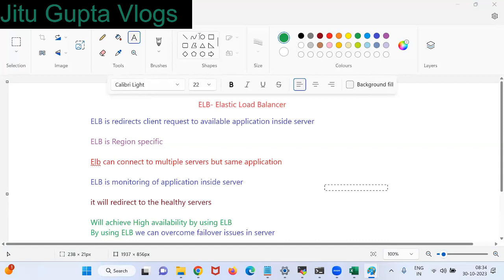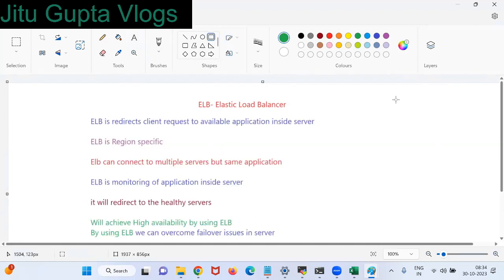No. ELB will work only region specific. If a service is global, that service will provide region level high availability. The reason is, I will show you here. See, what is the structure?